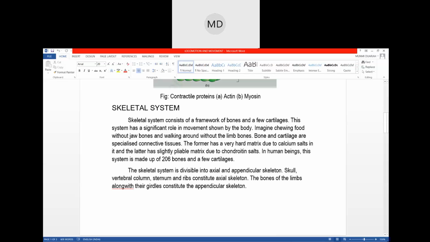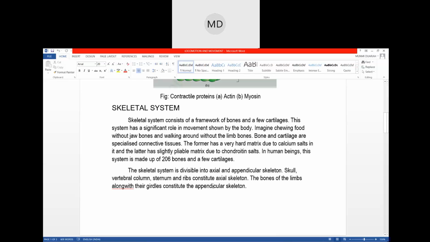The sternum is easy to locate in birds, but for human beings you have not seen a human being wide open. In birds, the triangular shaped bone in the breast region is known as the sternum. Then ribs, all of you know there are ribs. So the vertebral column, all those things comprise the axial skeleton. Skull, vertebral column, sternum, and ribs constitute the axial skeleton.